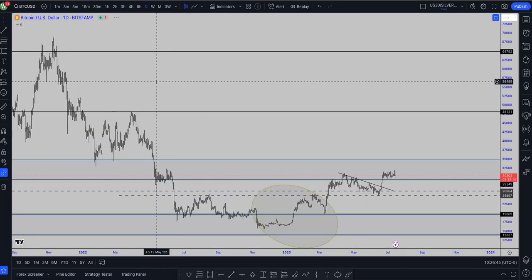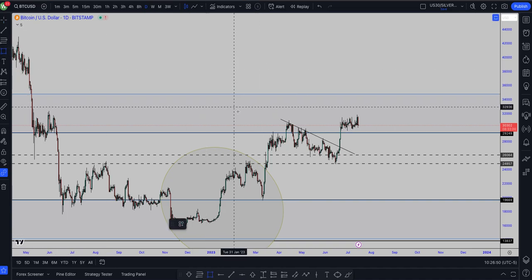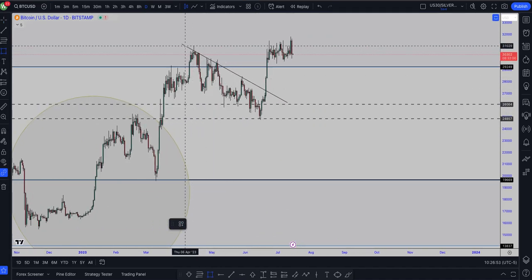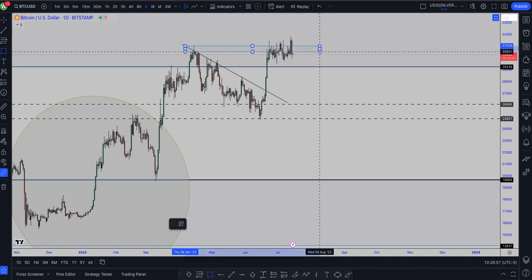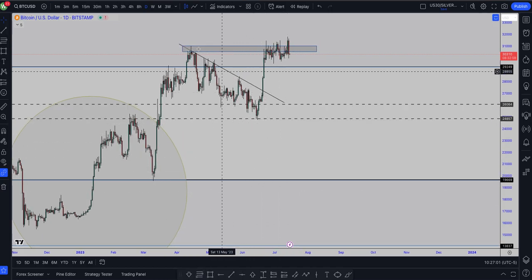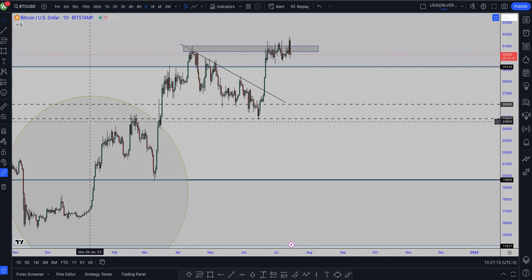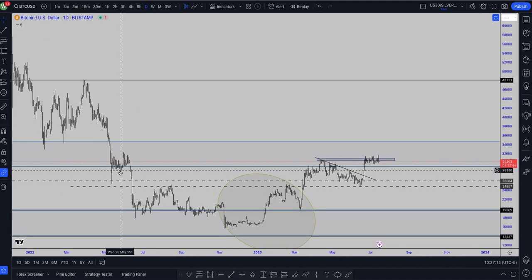So on the daily, what we can do is take previous highs, right? Previous resistance. So for example, we can take this high. We can take this previous resistance here. And then we can mark it up as a zone. So we have this previous resistance going on. So we are just tracking to see what's going on. Is the market able to break past this previous resistance, these previous highs, the highest highs it has made in the past couple months, I would say. We're past May 22nd, right? We're in June right now, and we're in July right now.